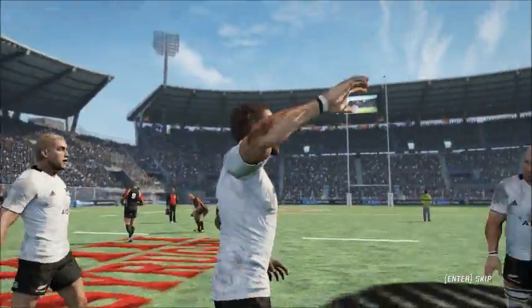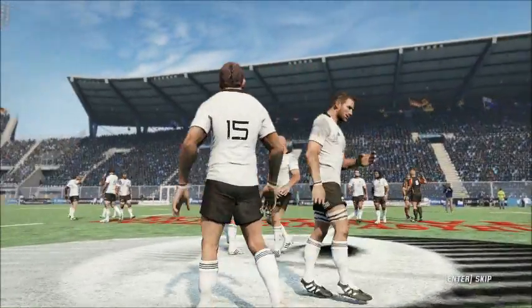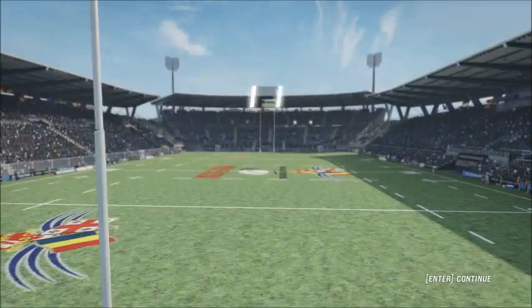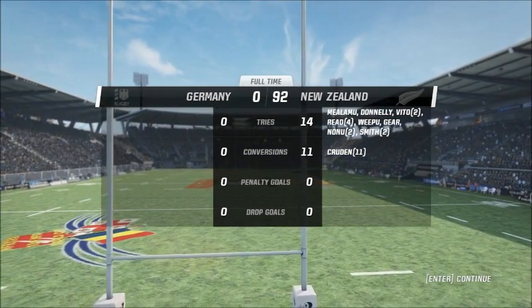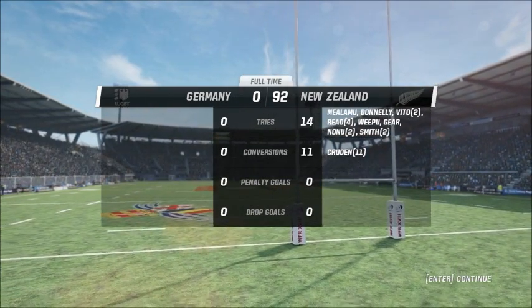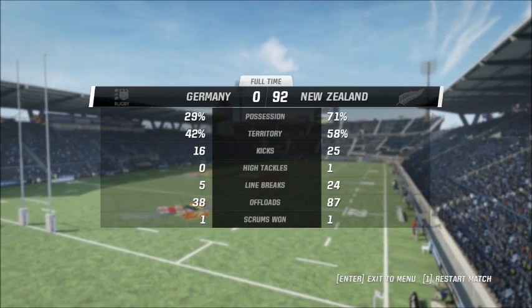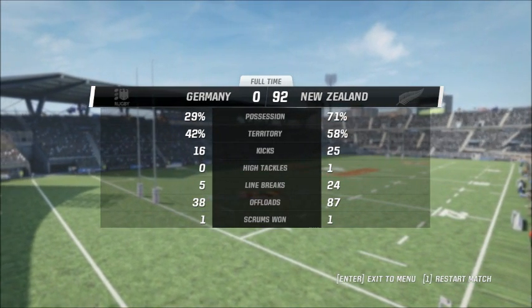And it's all over. The All Blacks leap in the air — they have the victory. The All Blacks have won the game. It's been an interesting game here. A very competent performance from them, and a decent win. Cruden has had a very good game — he was the top point scorer this afternoon. The interesting stat is the kicking — it played a major part in this game. While there's never a foregone conclusion in rugby, this result is pretty much as we predicted. The All Blacks were simply too strong in almost every area of the game. New Zealand get the win over Germany.